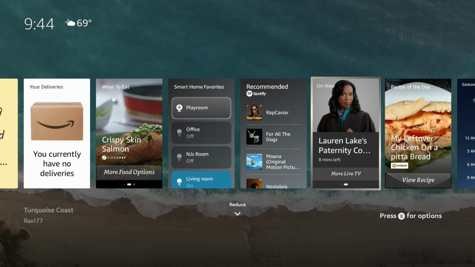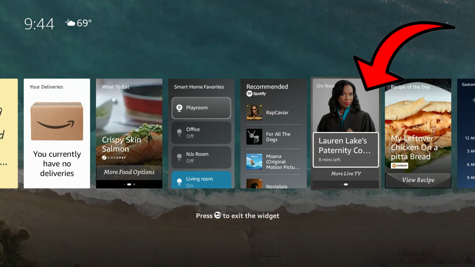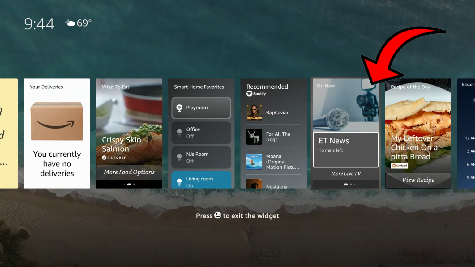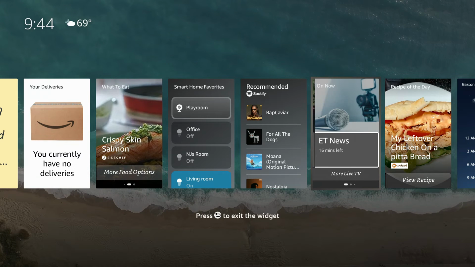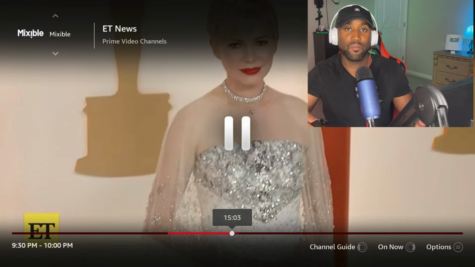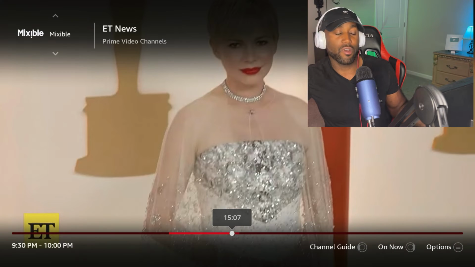It's not many titles, so if I click on this and just show you, you can cycle to the right and it'll show you different channels that you can cycle through and click on and play, and it'll just load up directly from here. It'll either open the individual app, but a lot of the times on the Amazon Fire TV nowadays, especially Pluto content, it loads directly from the Ambient Experience screen and loads up.